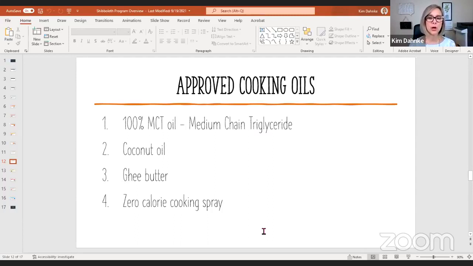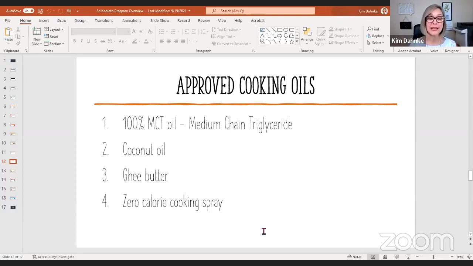Medium chain triglyceride burns quickly, and that is one reason that you won't have your body continuing to work on gnawing on a long chain triglyceride. See, a long chain triglyceride is an easily accessible source of energy, but it doesn't burn quickly. So this is a source of energy, but it burns quickly. And then after it burns off, your body can get on to burning stored energy. But if you're having the long chain triglycerides, it's taking a long time to break that down, and that slows down the process of getting to stored energy, which is what we want to truly burn off our body, not stuff we just put in.